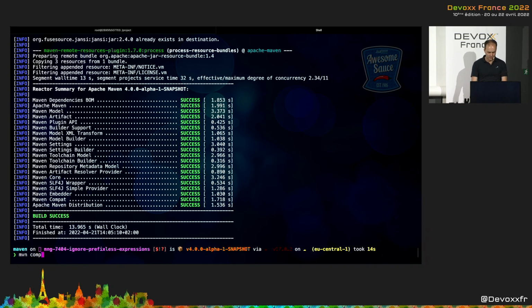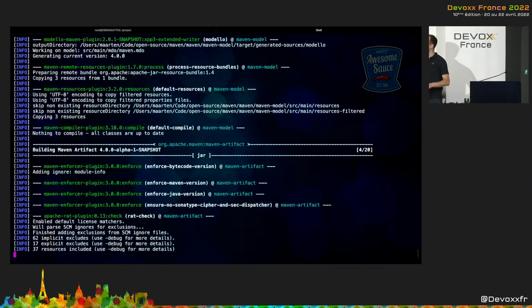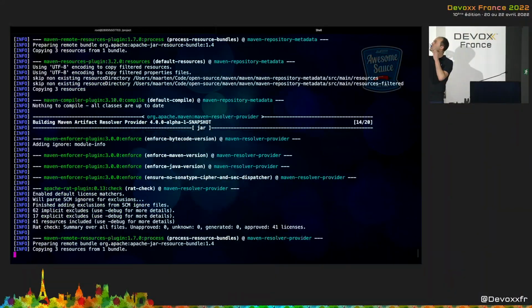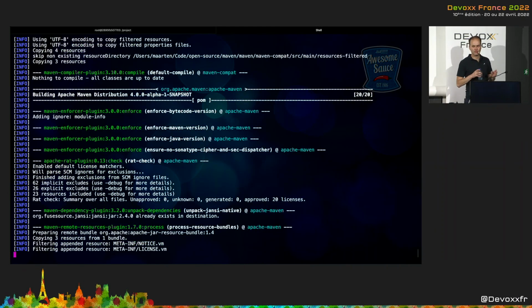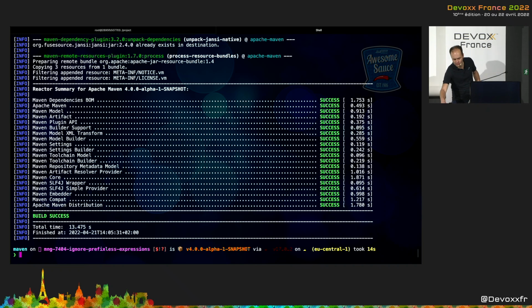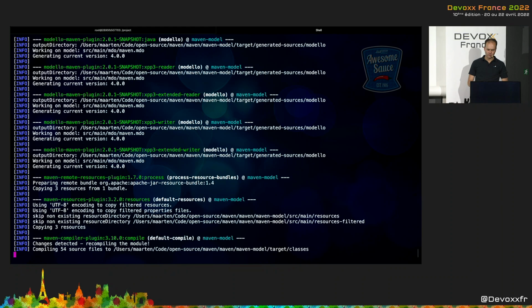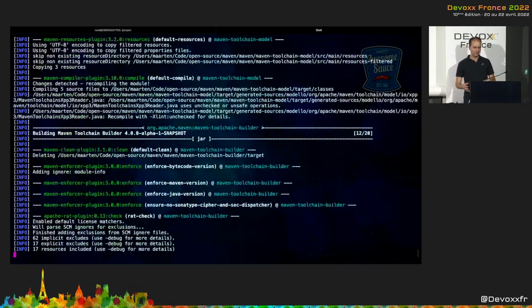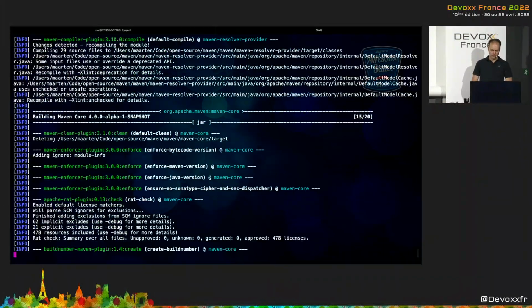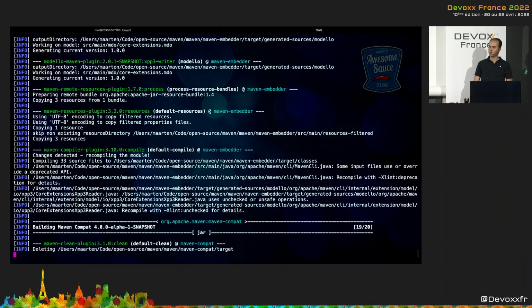And just for comparison, but this is going to take a while, so take a sip of your water. I will do the same. I should actually have done clean compile, then the difference is even bigger. Also 13 seconds, so just for fun and giggles, right? Because I think this is typically around 1.5 minutes normally if you don't have the result of the previous compilation. And this is because by default Maven will not run multi-threaded. So it's running all those 26 modules in sequence.